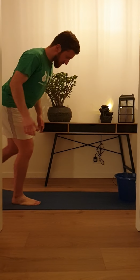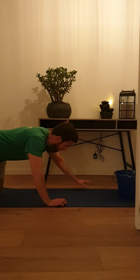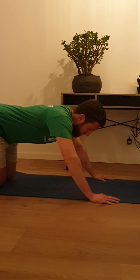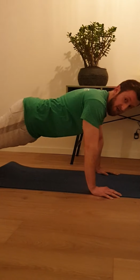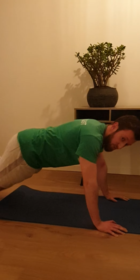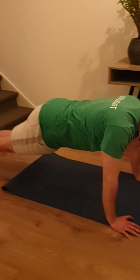What's the best way to focus on chest with push-ups? Is having your hands about a little over shoulder width apart. I'll be demonstrating it like that. So, the easiest would be to start off getting on your knees and your feet back. Make sure you have your hands a little over shoulder width placed apart. And then I'll be making sure to keep my entire body straight. If that's too difficult for you, you just keep your knees on the floor. But to demonstrate initially, I'll just be doing it straight.